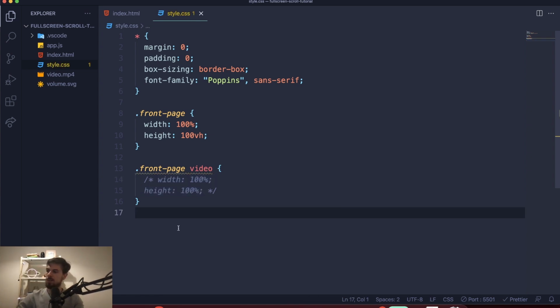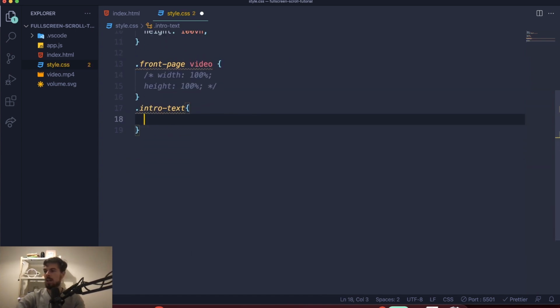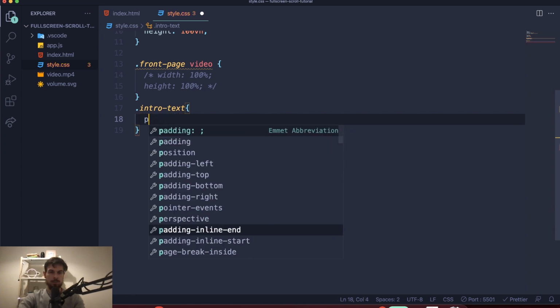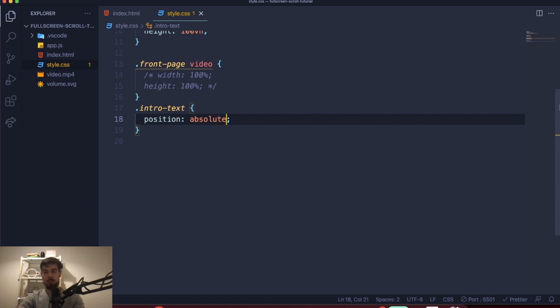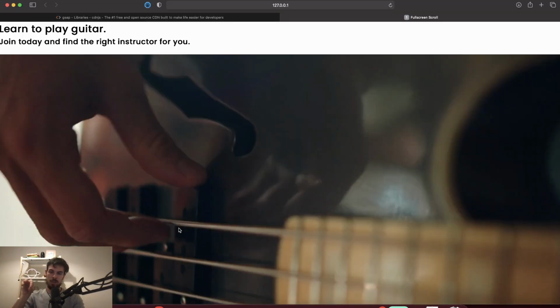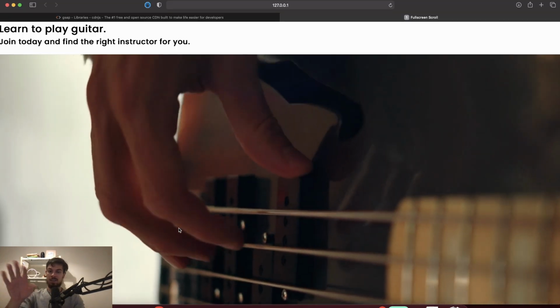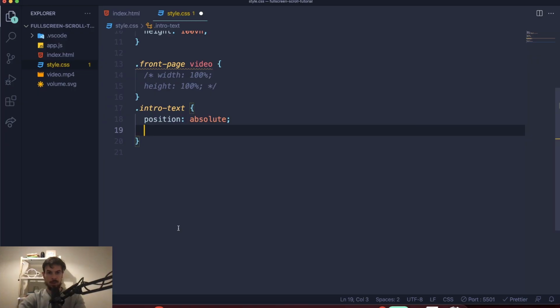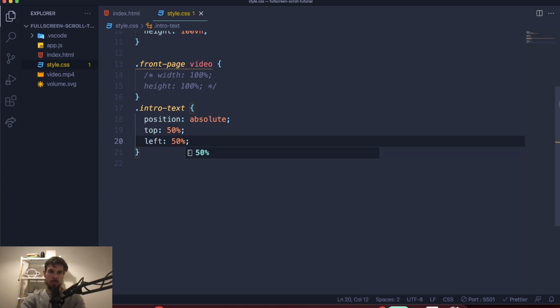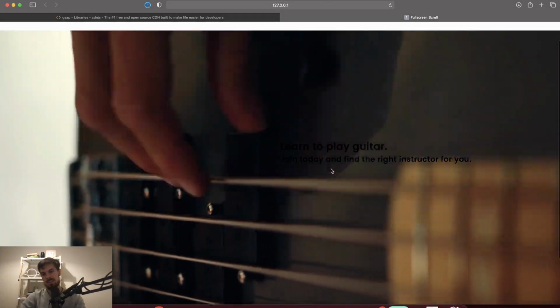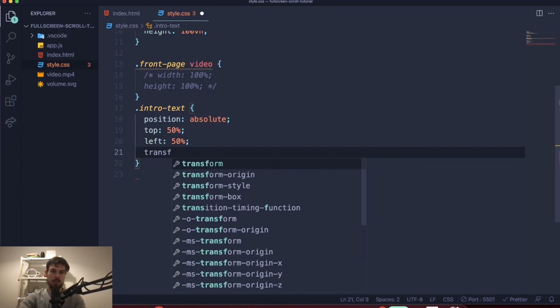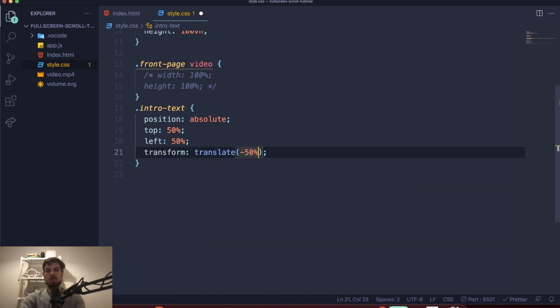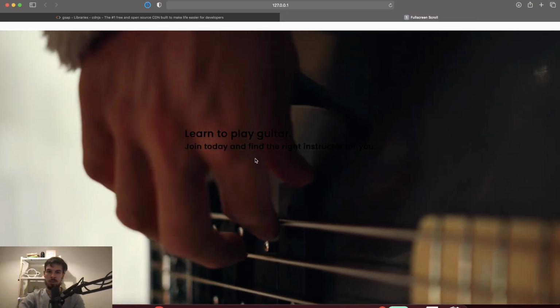the text, so the intro text, and position that for you. So I'm going to grab the intro text, like that. And all I'm going to do is add a position absolute to this. So when you add position absolute, the actual text gets pulled out of the document, so the layout is not affecting it anymore. So I'll just add a top 50% to it and a left 50% to center it in the middle, right there. Now it's not centered again because we need to add transform translate to it. So add transform translate, and we'll do -50%, -50%. So these three settings are always going to center everything perfectly for you.